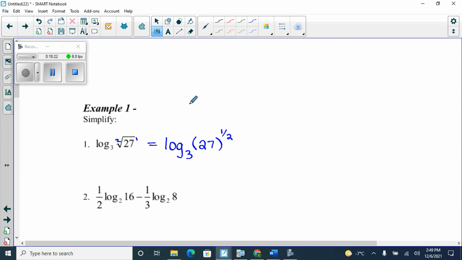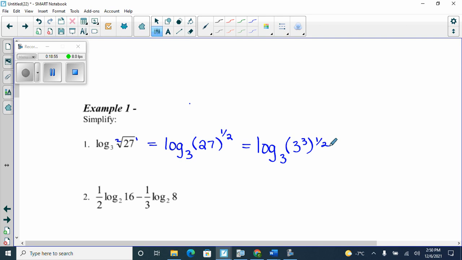Now the easiest way to do any of this math in your head, and we're doing this without our calculators because they'll often give variables, and if you can't do them without your calculators, then you're in trouble, right? So how can I solve this without a calculator? If I can make 27 be base 3, life will be easier. What's 27 the same as? 3 to the 3, yeah. And then that has a half out.